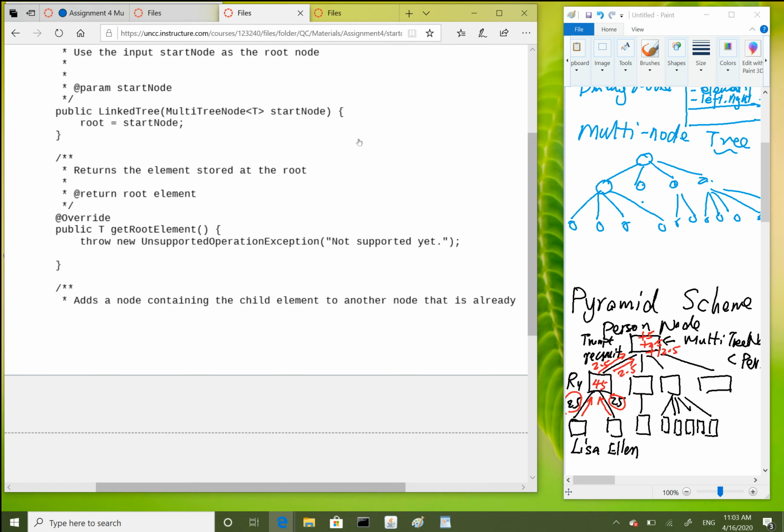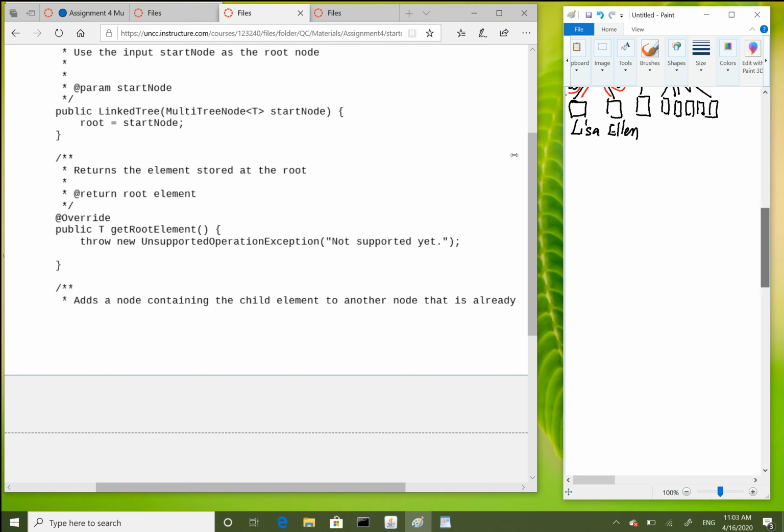So the get, let me write down here. So the different methods we ask you to implement. Okay, so these are the methods we wanted to implement.